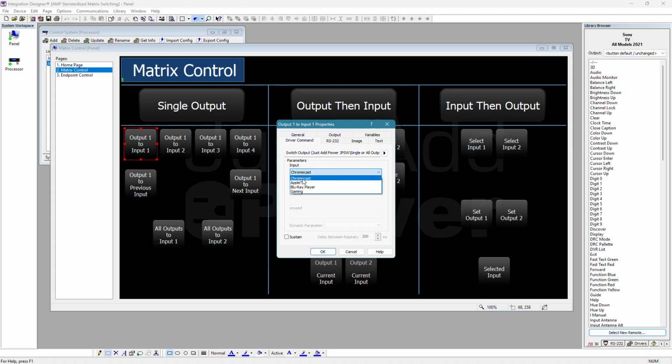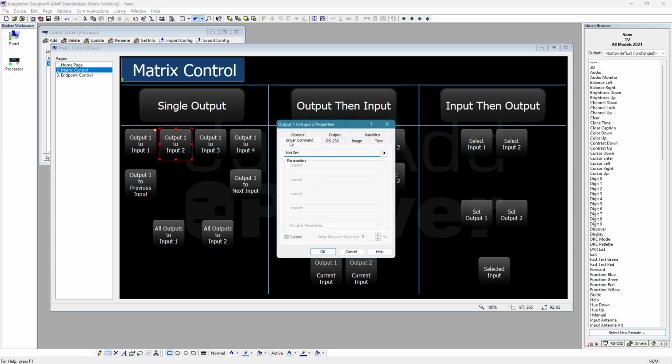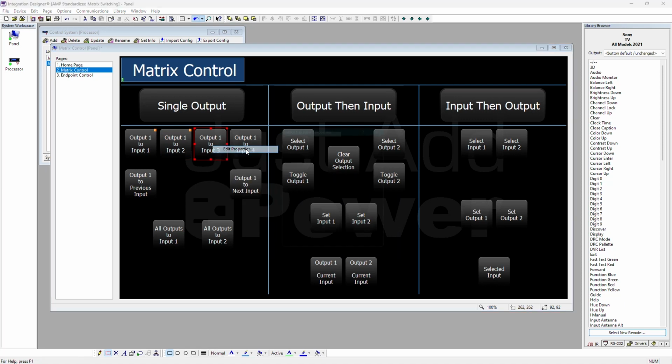So our input 1, Chromecast, and our output 1 is master bedroom. So right now pushing this button causes the Chromecast to show in the master bedroom, because master bedroom is our first output. Okay, we get a little C right there in the corner. That's it. If we want to do same master bedroom, but we want to let it watch a different source, we give another button, master bedroom still, and then the Apple TV. Keep going.